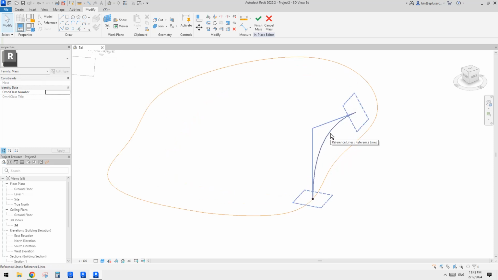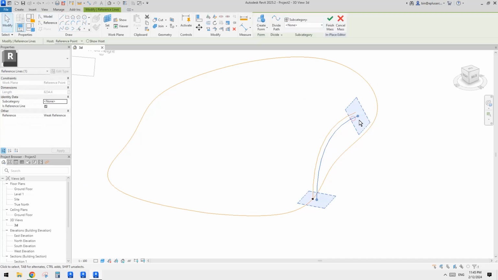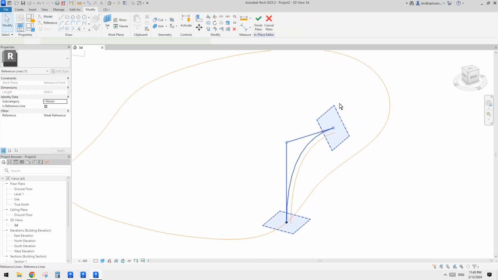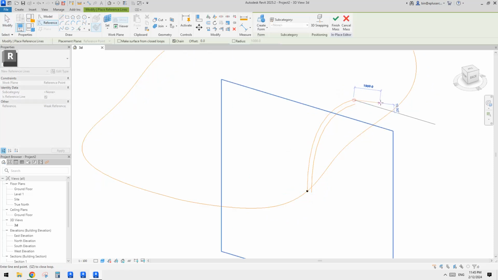So for example, we can use offset. We can create offset, and then maybe we can just, oh, hang on. It won't let me. Oh, sorry, we need to set work plane onto this point again, so that's how we can do it.